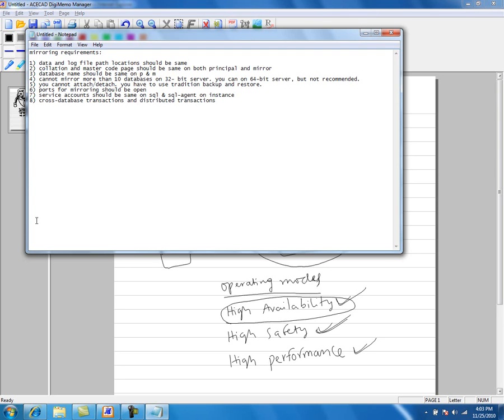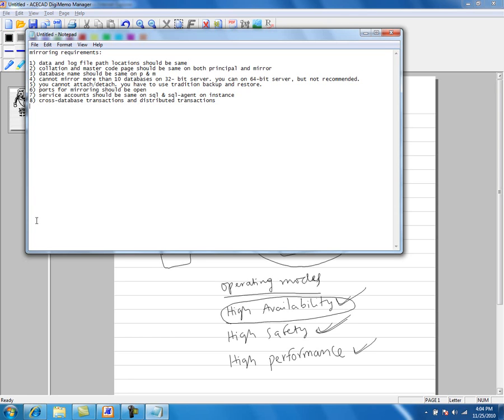Cross database transactions means, for example, you have one database that is mirrored to the mirror server and another database which you did not mirror. You have one mirror database and one non-mirror database, and you are creating a transaction on both databases.